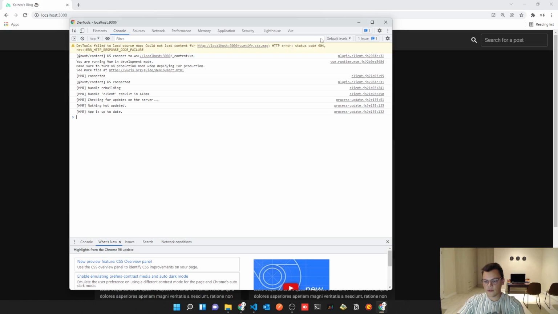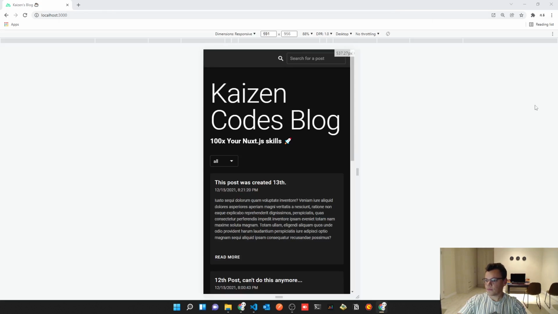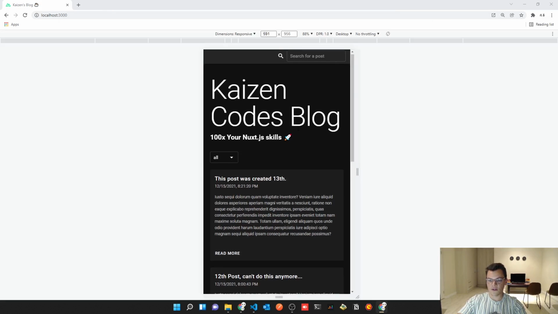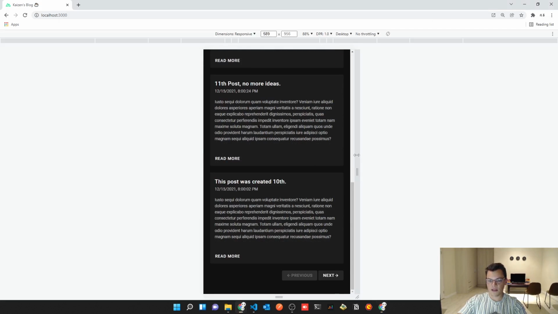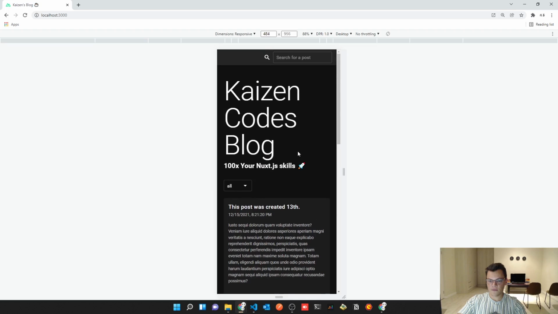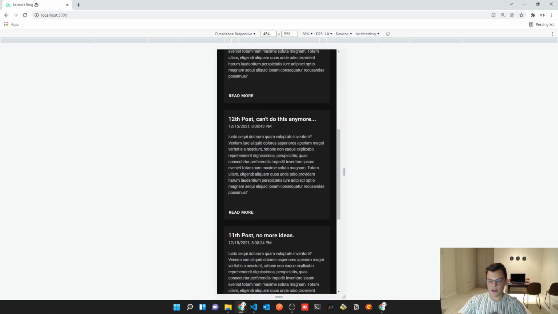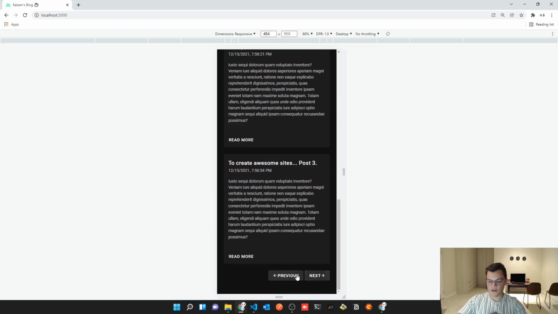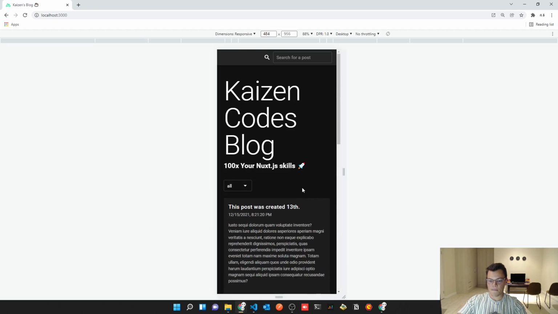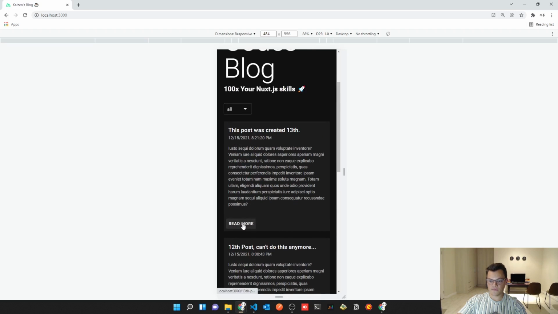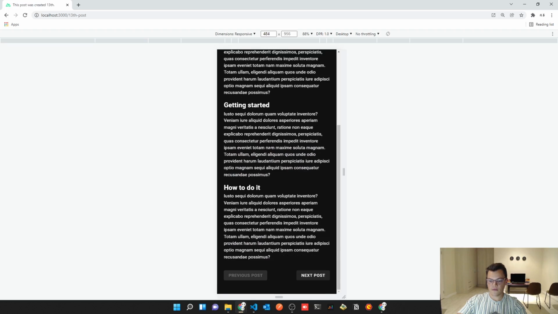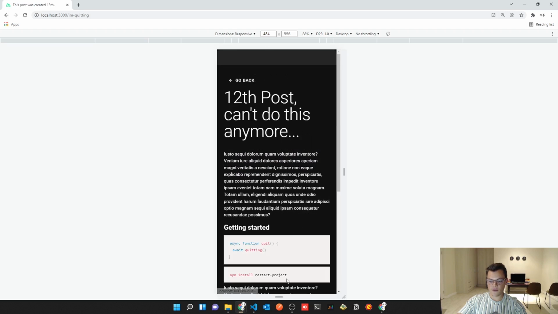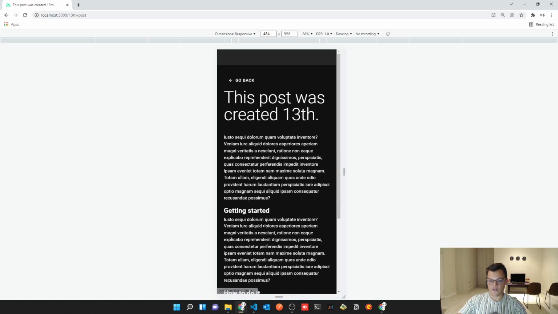Let's see the resizing. You can see this is what it will look like on mobile-ish. Not bad. Got a few posts. You can go next, you can go previous. You can go to a post, full page post. You have a next post and a previous post.